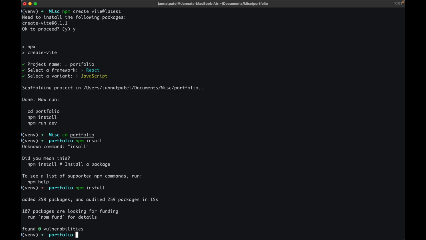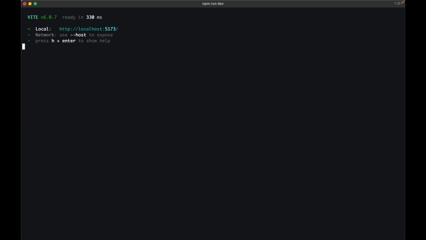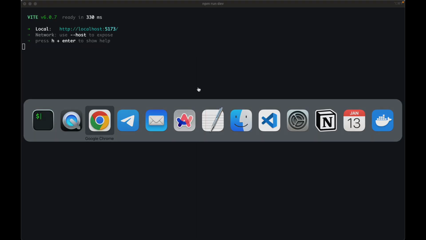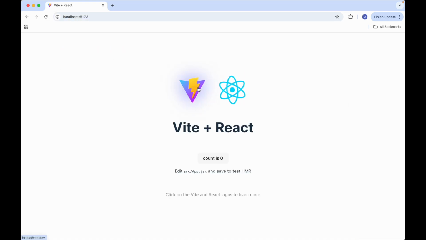And then I'm going to start my dev server using npm run dev. It starts up a dev server at localhost 5173. So I open my app to localhost 5173, wherein I see a boilerplate.